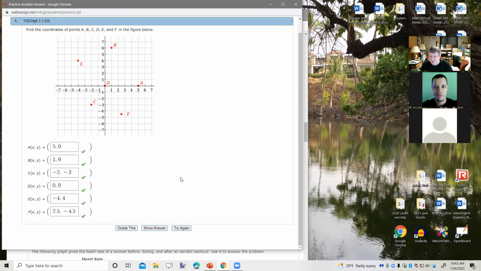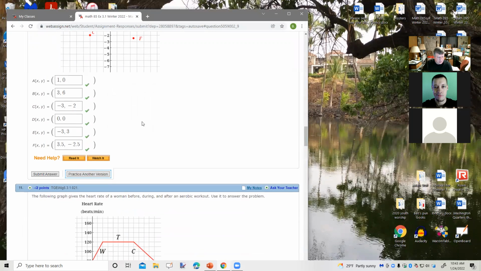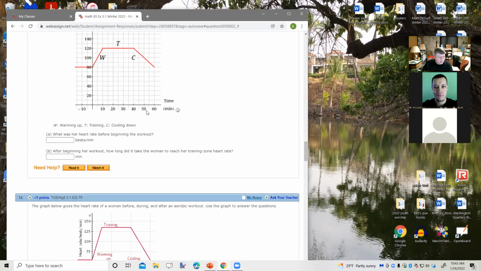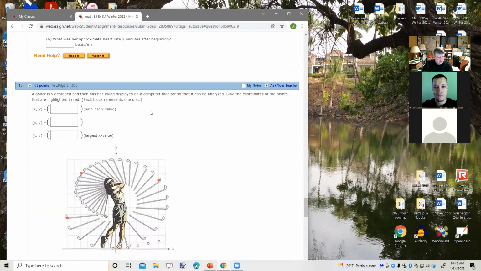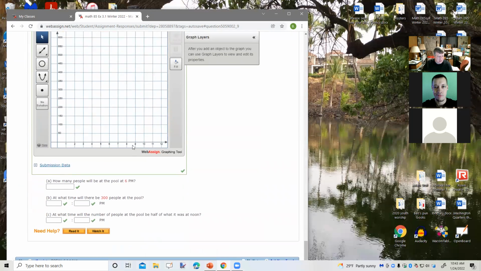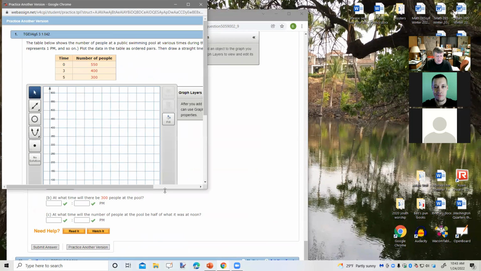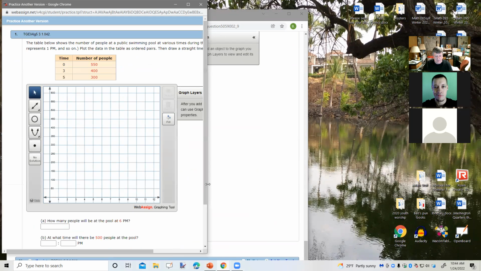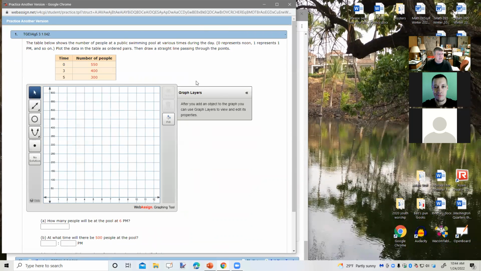No. Okay. Some common mistakes that students will make, as well as teachers sometimes, is you get your X and your Y coordinates backwards. So as you're plotting it, you get them backwards, or as you're labeling, you get them backwards. So be careful with that idea. Okay, there's another problem I wanted to look at here. Let's see. This one. Okay. And I'm going to practice another version because once I did it earlier to try it out, it won't let me delete it and start over.